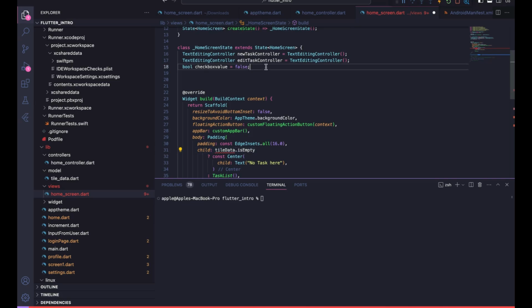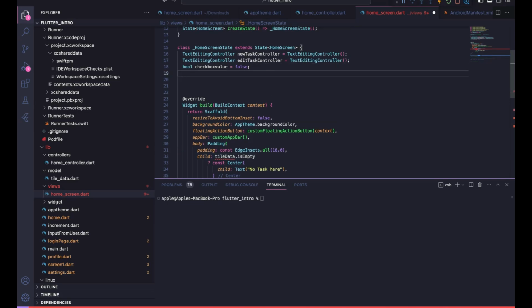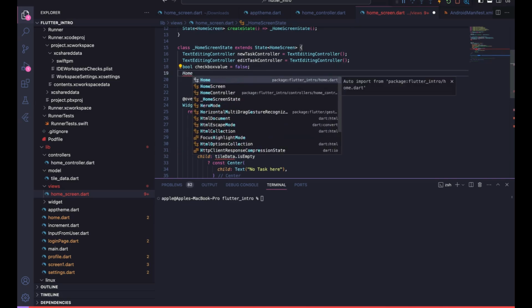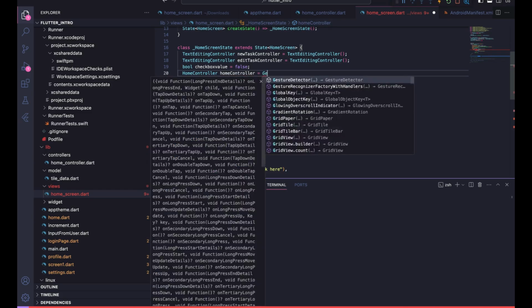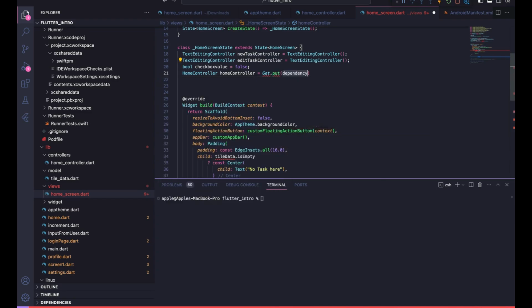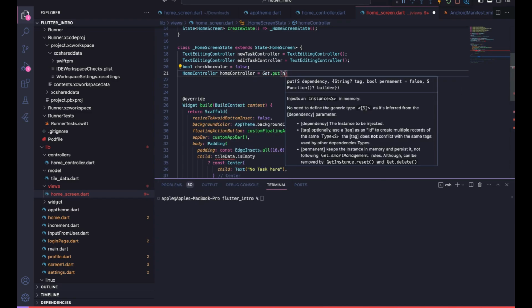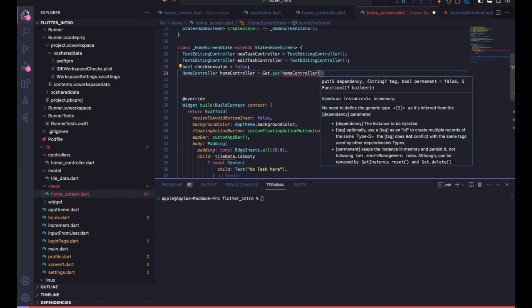The simplest way is to get this controller. To get the controller, you go to the home screen controller, HomeController. We give it a variable name, and we use a command which is Get.put. It's a GetX command, so you don't have to mug this up right now. I'll show you how this works.